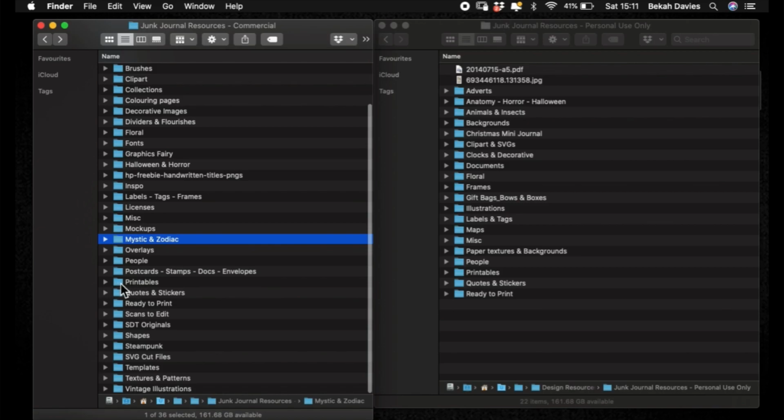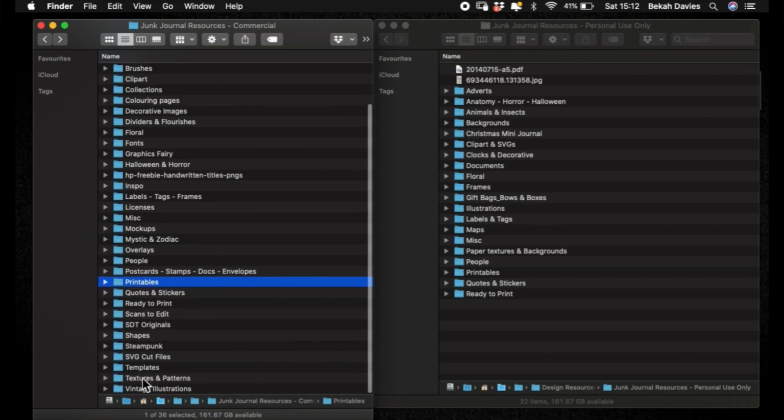These are printables that I haven't actually organised into where they need to be yet. Scans of original documents that I need to edit and then categorise, my own original files. My SVG cut files for my Cricut, I keep them all together as well because there's no point me looking through, for example, floral, and actually that's a cut file, not a piece of clip art or anything like that, so I keep those completely separately.